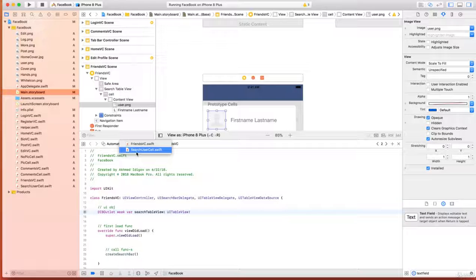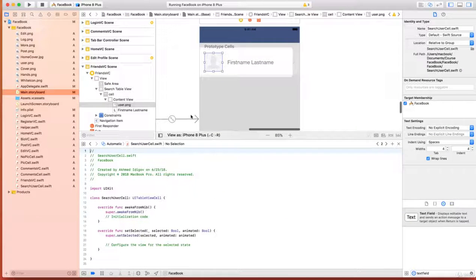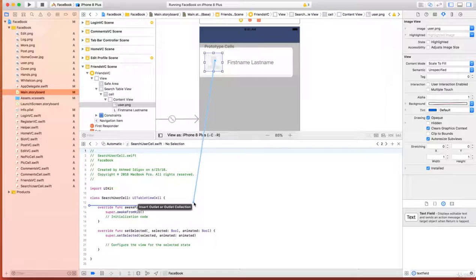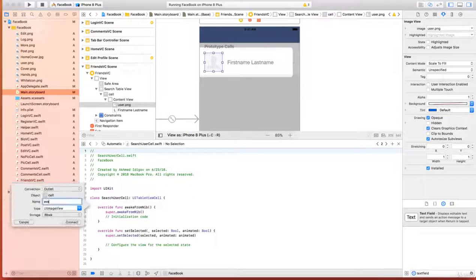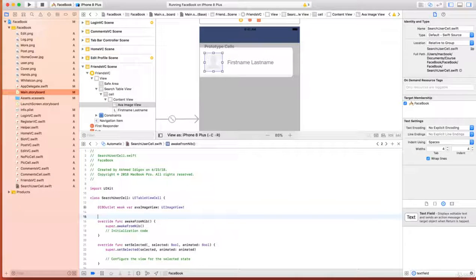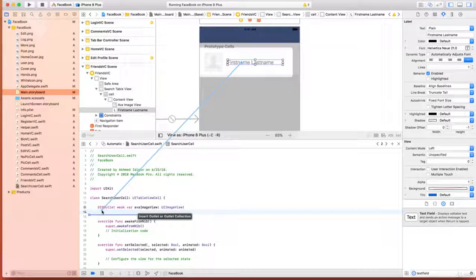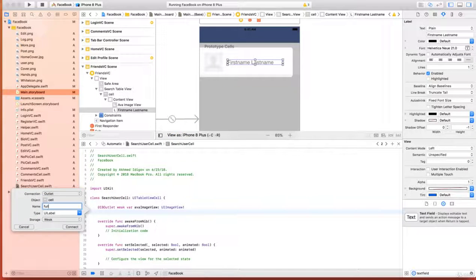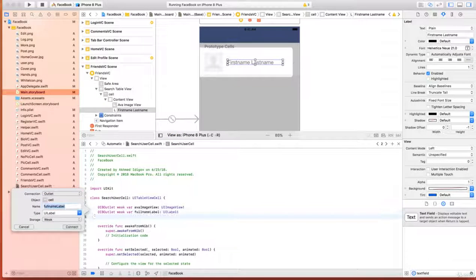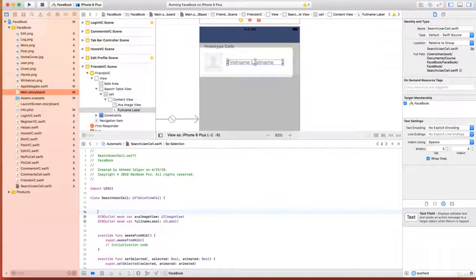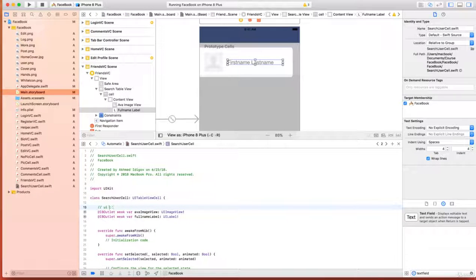Make sure that you are in the search user cell. Hold Ctrl, left mouse click, drag from the image view and insert it inside the class. So this will be Ava image view. Beautiful. Then we're doing the same for the full name label. Hold Ctrl, left mouse click, drag it right over here, and it will be full name label. Outstanding. And that one will be user interface objects as well.